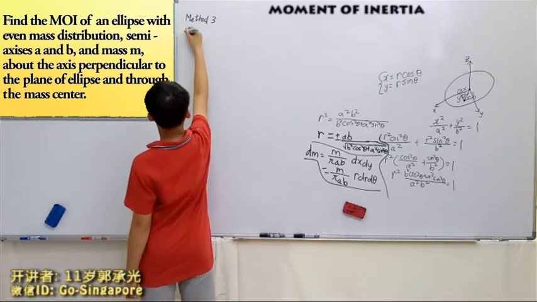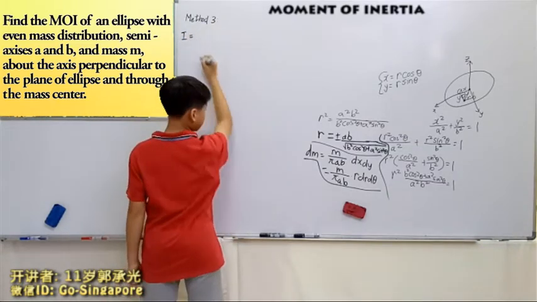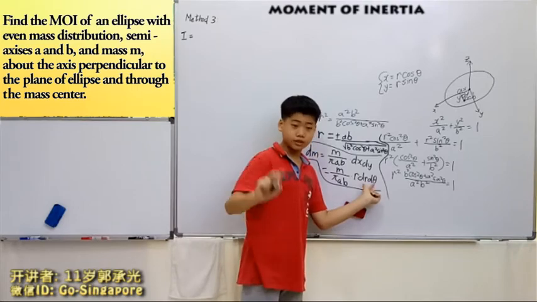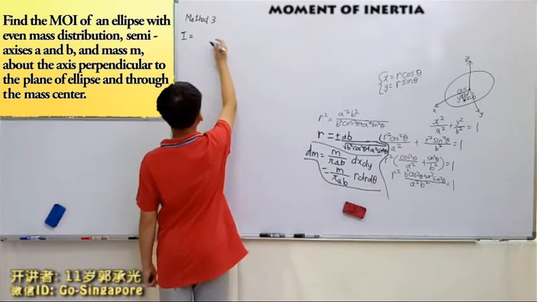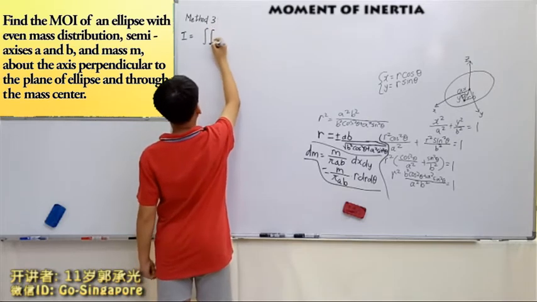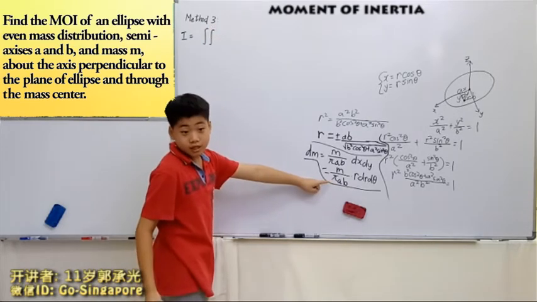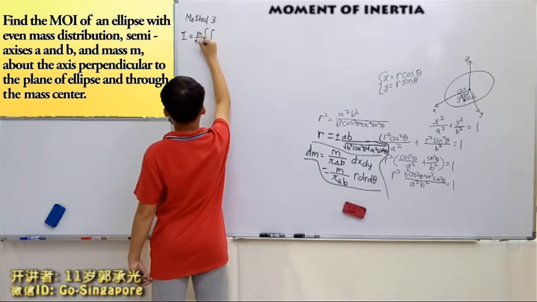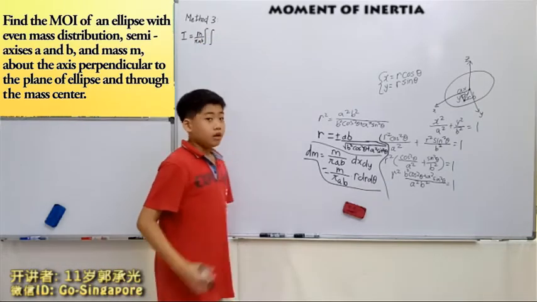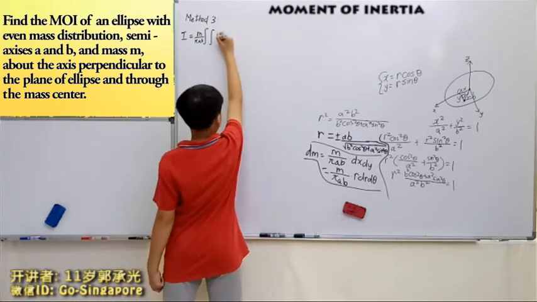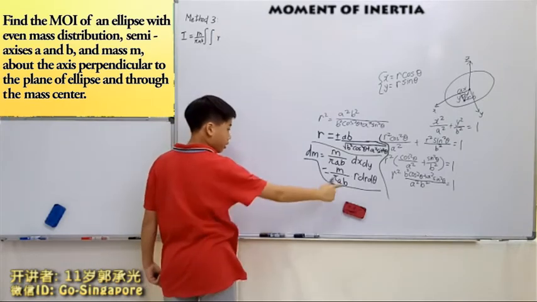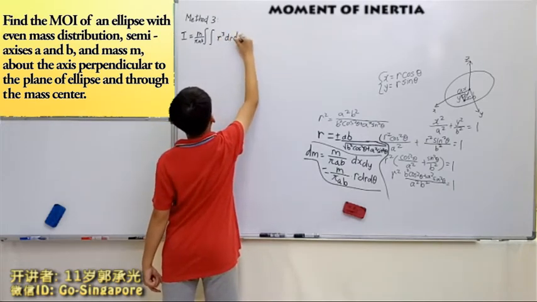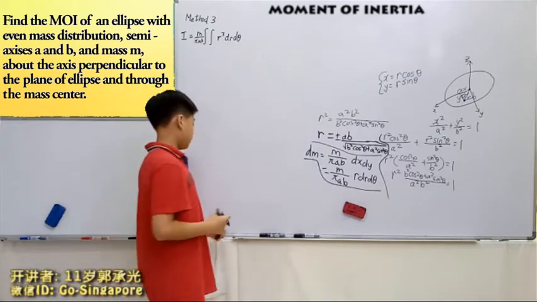Let's start. So we have I that is equal to, just by looking at this, you can see we need to use the double integral, integrating 2 times. Mass density, constant. We can just leave it on the outside. m r squared. Okay, we have r squared. Wait a second. R squared, another r. R cubed. Then dr d theta.